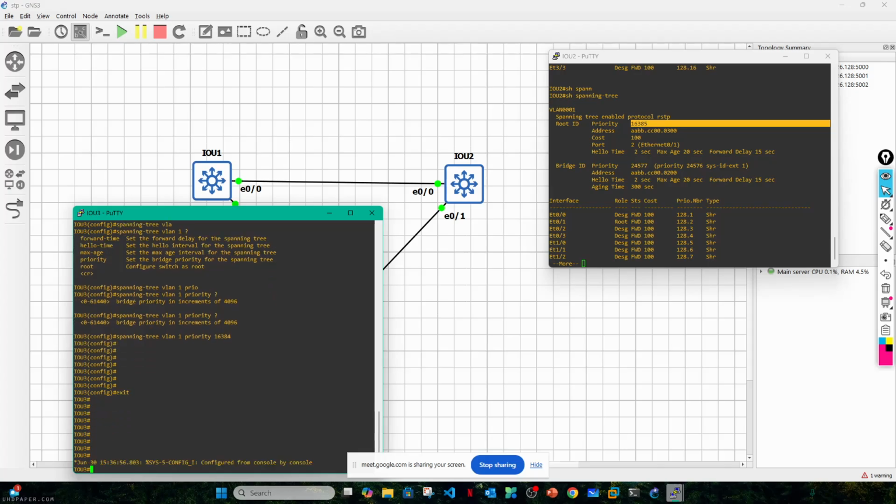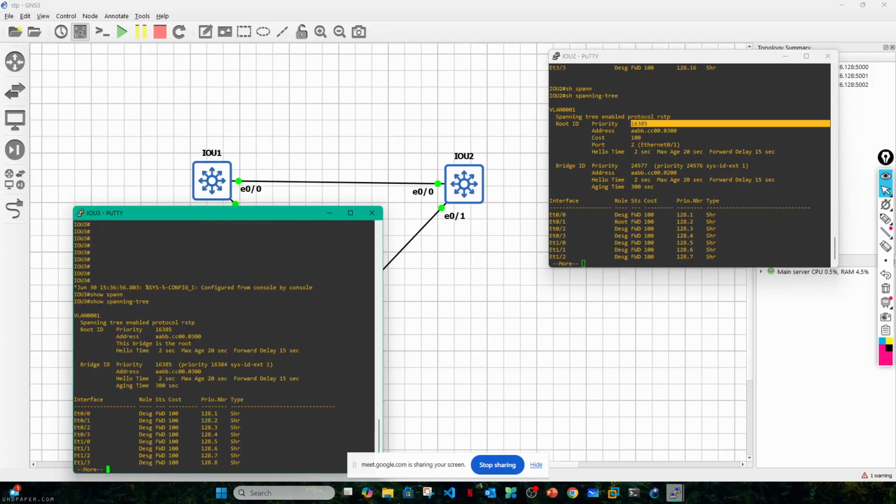Let's see the show spanning tree. Now what happened, the entire topology is changed now. Now the traffic will flow entirely different. Whatever we designed or configured previously, now it's entirely changed. Why? Because the access layer switch has the lowest priority value. That's the one main configuration fault.